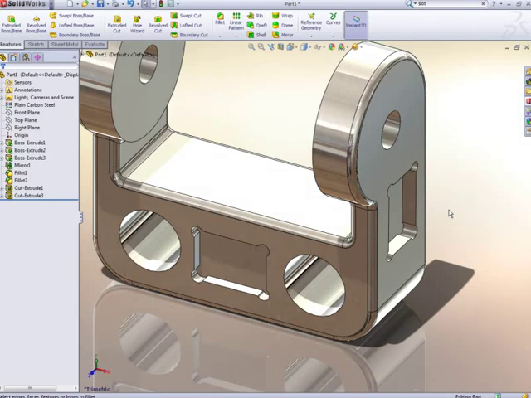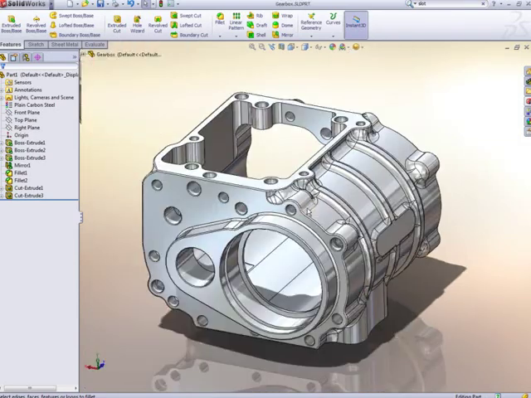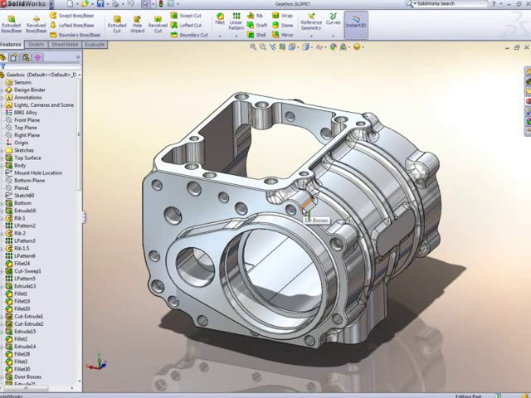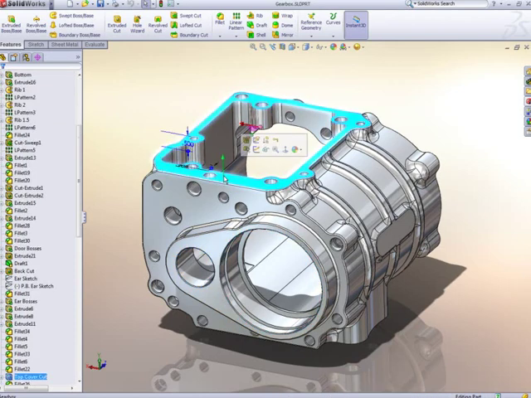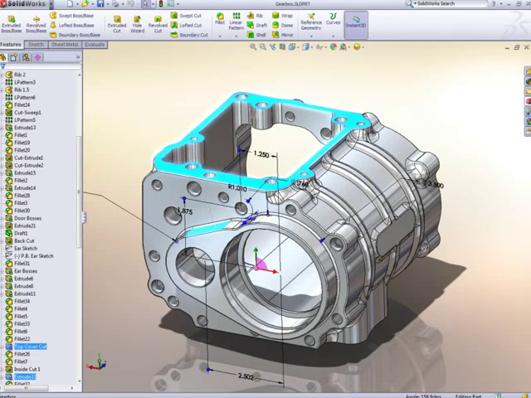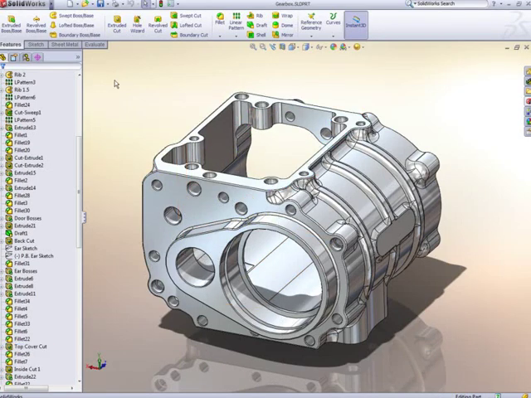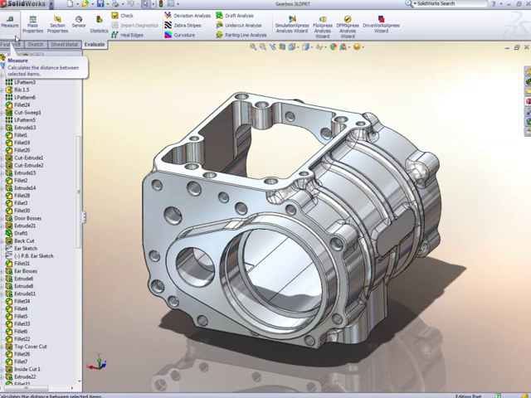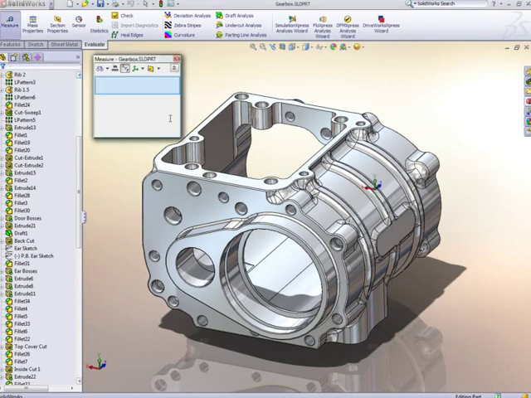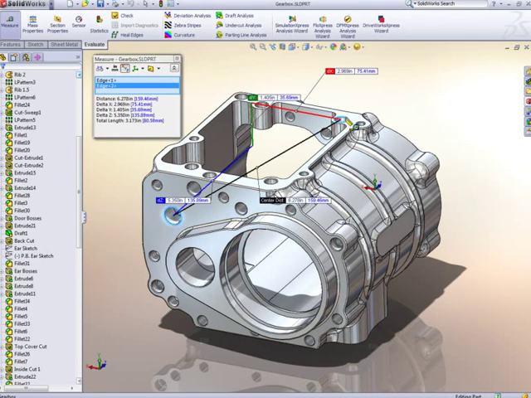Let's wrap up by looking at some other nice interface tools on a more complex model. Whether you design to this level of complexity or not, you're always going to want to measure stuff. Whenever you select one or more things on screen, the measurements are displayed in the status bar. It's always on, so it's constantly giving you feedback. If you need more detailed information, bring up the measure tool. Even faster if you add it to the shortcut bar or as a mouse gesture. And that gives wonderfully clear information in callouts that you can copy and paste.